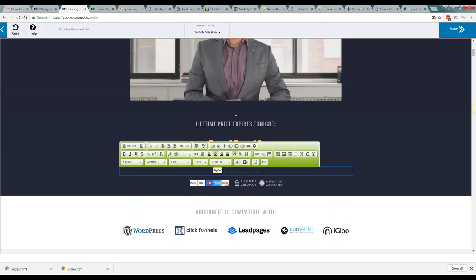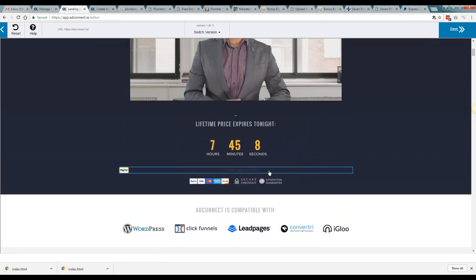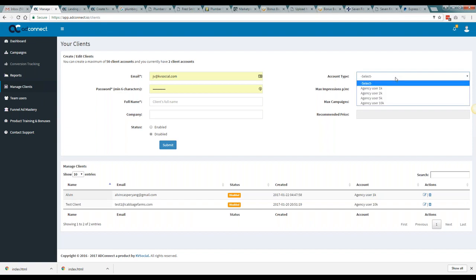There you go. So now, instead of this going to JVZoo, to our checkout page, this goes to your PayPal checkout, and you get paid for that access. And you can, of course, restrict the access here as well. Guys, are you seeing the potential in this? That means you're now able to sell AdConnect, your agency license. You can just customize our own sales page to match whatever offer you are providing here.